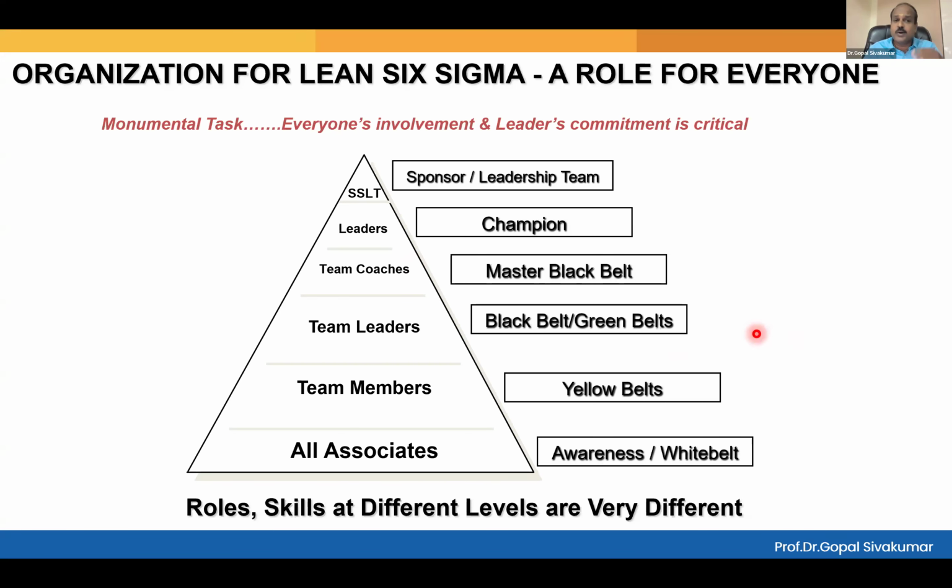So as a yellow belt, you know the importance of data. You understand how challenging it is for your project team leader to deliver results out of a complex project. The project is considered complex simply because nobody has any clarity about the root cause. No one in the company knows what the root cause is. And the problem is complex. At the same time, it is happening again and again and again. The problem is recurring in nature, and nobody has any clue about the root cause. And the project leader is trying to solve such a problem.